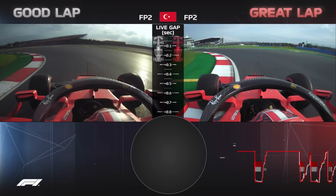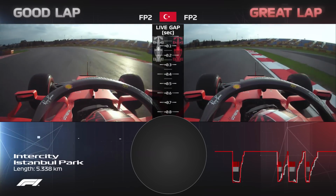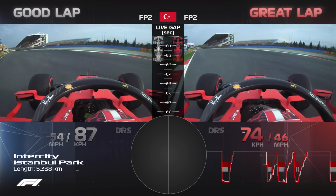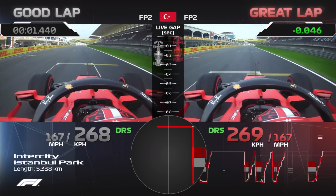It was slippery stuff last year in Turkey, but we've managed to find 2 laps showing the development through FP2 of Charles Leclerc. Before the lap's even begun, Leclerc's positioned the car better, right on the right hand side of the circuit to give him the best run into the lap, and that gains him around half a tenth before the lap's even started on the run down to turn 1 on the DRS.